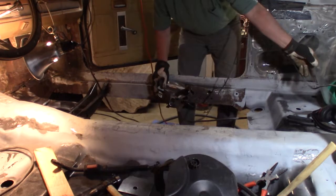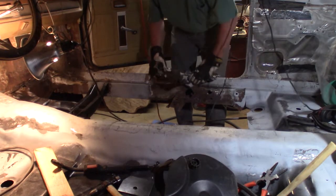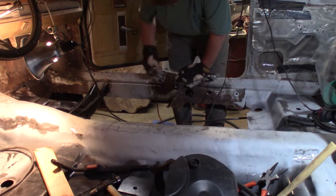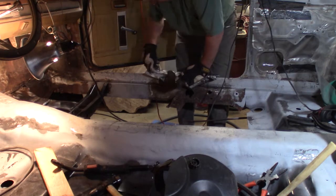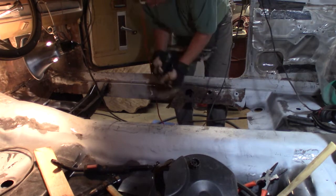There we are. But see how bent up it is? That's the reason why you want to make sure you got your new panel in the right spot, because you had to tear it up. You gotta get the spot welds out of it.